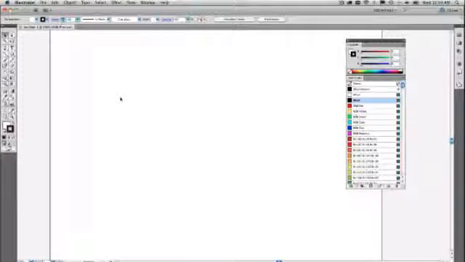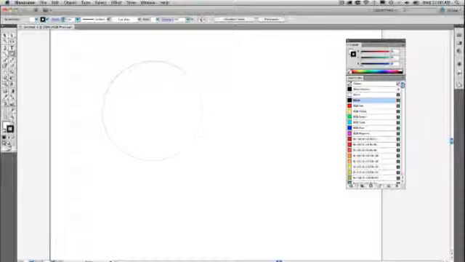Let's get these top 10 essential shortcuts for Illustrator off and running. We're going to start with some basic ones and get into some more advanced ones. The first one we're going to use is just using any shape tool, whether it be rectangle, ellipse or whatever. As we're drawing with it, of course, very basic stuff, Option or Alt key down to draw from the center point outwards. That's what's going on there.